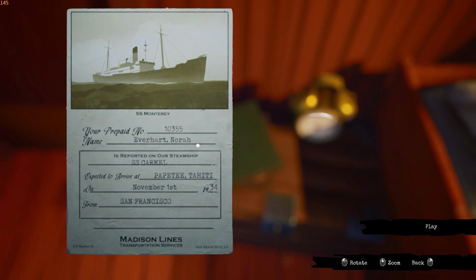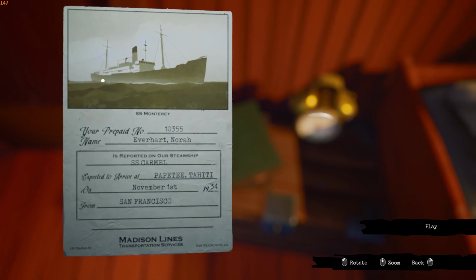Okay, so this looks like my ticket on the boat that we're on. Your prepaid number is 10355. My name is Norah Everhart. That's such a cool name, Everhart. Okay, reported on our steamship SS Carmel, expected to arrive in Tahiti at Papeete on November the 1st, 1934. Okay, so this is where we are from San Francisco. And we can turn this around. Oh, there's nothing on the back. There's even a little boat with a ship. It's not that ship, but it probably is a very similar ship.